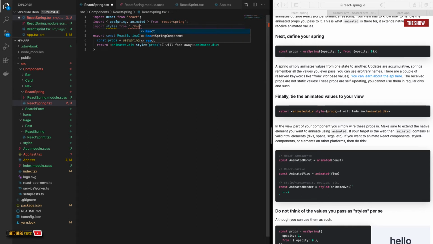React Spring dot module dot SCSS. Cannot find module dot React Spring.